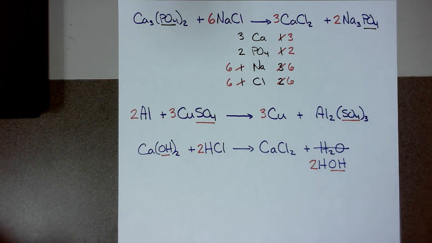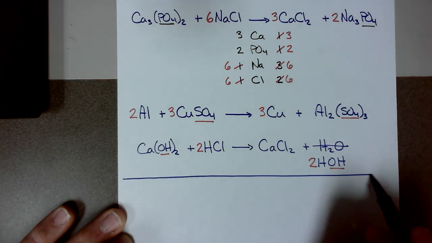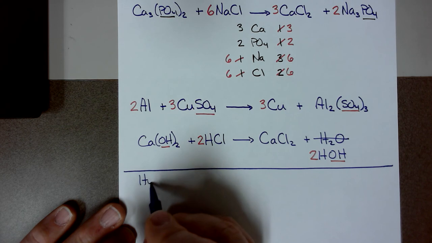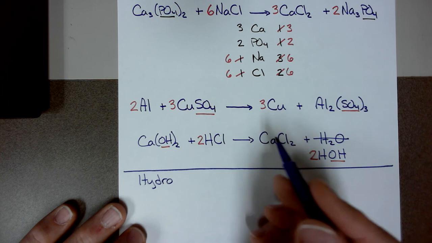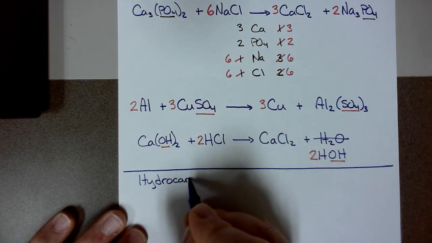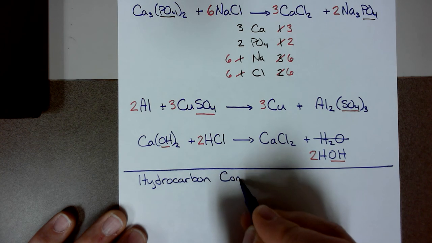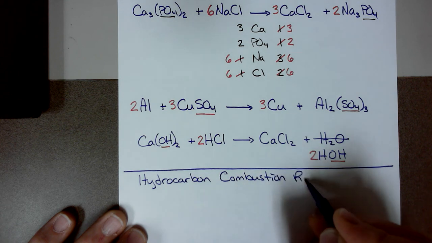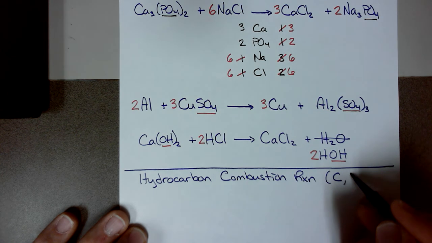Now the other thing that we needed to look at was a combustion reaction. And remember, combustion reactions, a hydrocarbon combustion, has a different order. We don't go back and forth. It's not back and forth with a combustion reaction. So hydrocarbon combustion reaction. And the order, remember, was you do carbon first, followed by hydrogen, then oxygen.